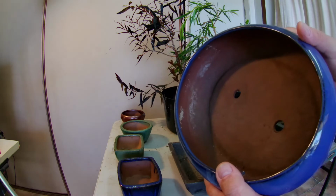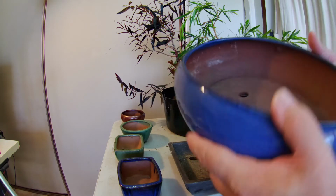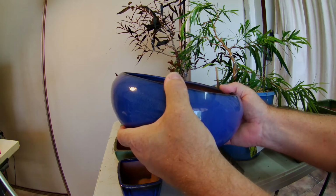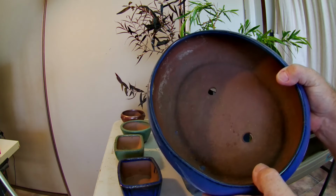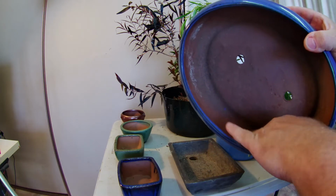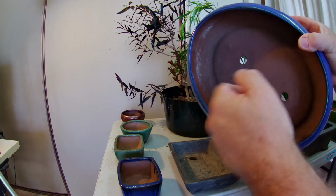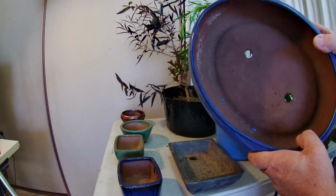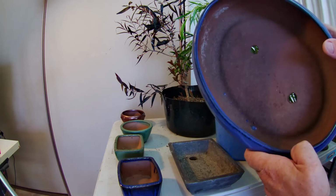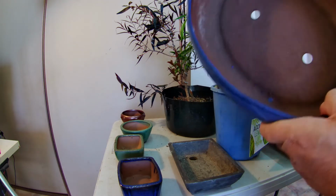So while I've got this one in my hand, I'm just going to say straight up, pots like this, while they may look pretty, they're not a great bonsai pot, because when you come to replanting in a year or two, the roots will have grown into this curve, and getting it out can be quite difficult. You've physically got to cut all the way around that rim and cut through some of the roots just to remove it from the pot, and you may actually end up breaking or tipping the pot in the process. So I don't recommend that style.